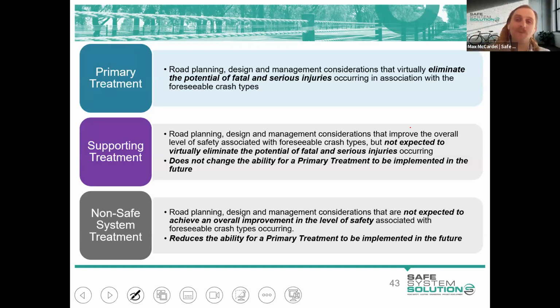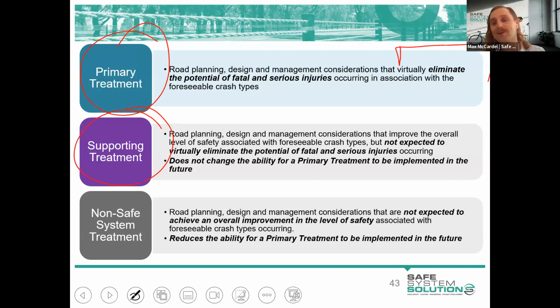And the way that we categorize our recommendations is whether it's a primary treatment or a supporting treatment. With a primary treatment, all you need to remember is this: virtually eliminate the potential of FSIs. So it's basically like, if you install this, you will virtually eliminate the risk of a runoff road crash.